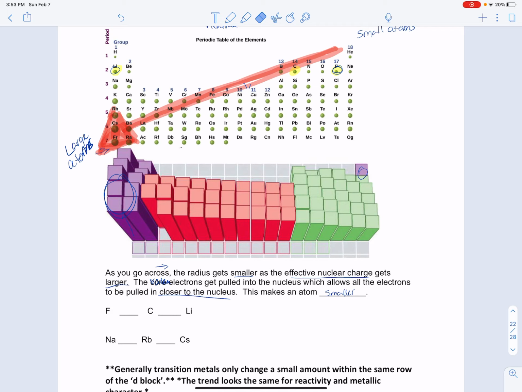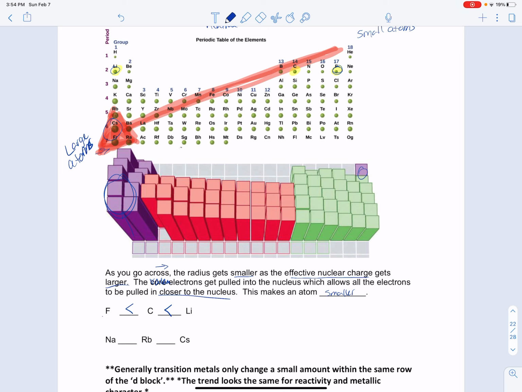So what I like to do, because I'm not a big arrows person, is I like to just count squares until I can get to that part of the chart. So for example, this would be like 1, 2, 3, 4, 5, 6, 7, 8, 9, 10. It'd be like 10 squares to get there. Whereas like here, 1, 2, 3, 4, that's only 4 squares. Or like in 1, 2, 3, 4, 5, 6. See how that's more squares? So sometimes that's how I do it. I just count squares to get over to where I know the large elements are. So this is the largest, and fluorine is the smallest.